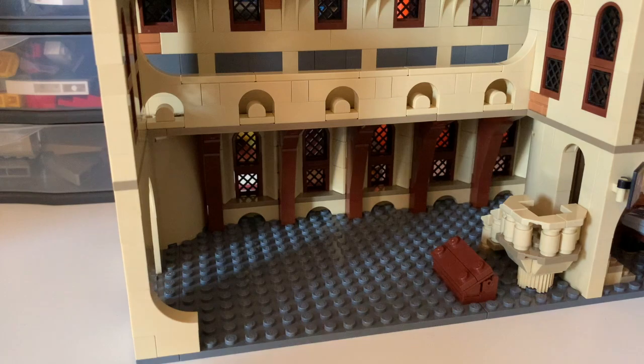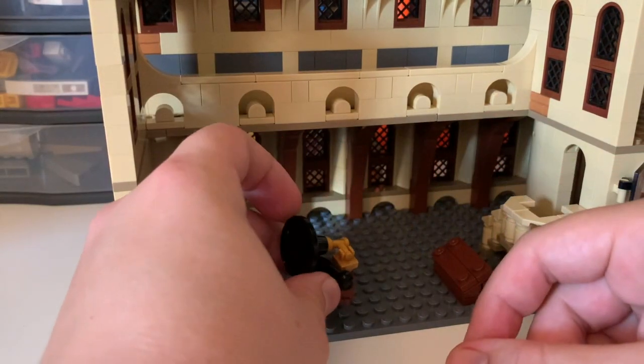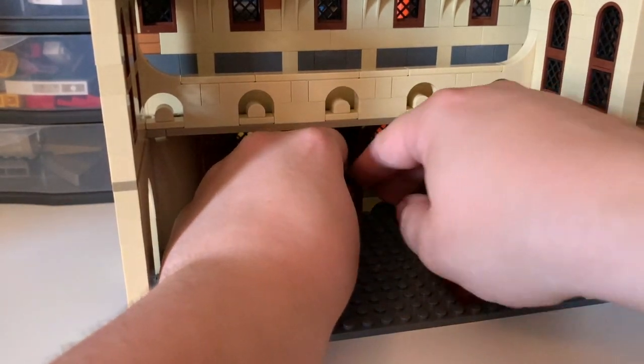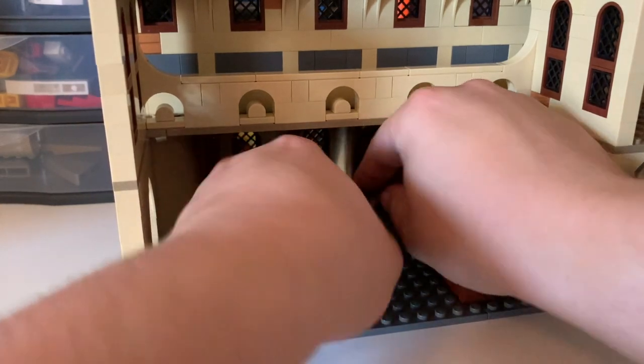So here's the long gallery, pretty much as we left it last time. What we're going to do is place these couple of bits of furniture in so we can make a start on how it looks overall. So I think I'll just pop this here for now. Positioning may change depending on how I put everything else.